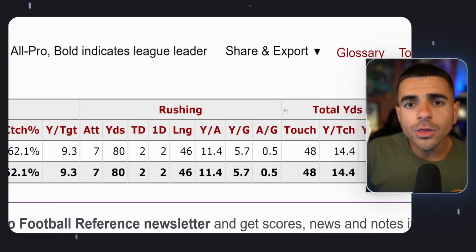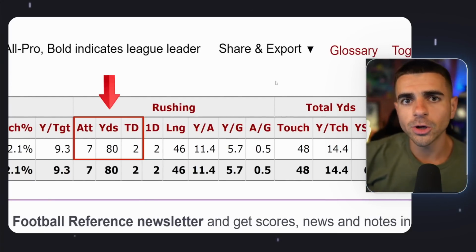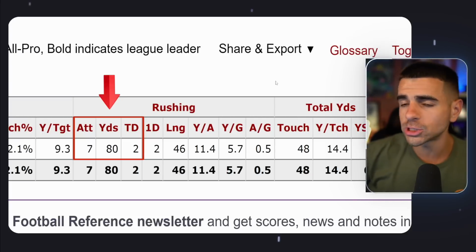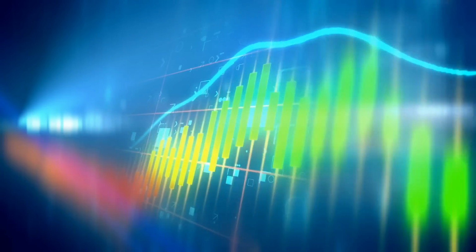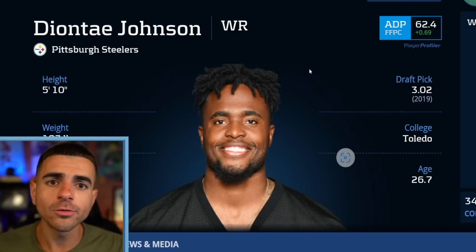Now, another knock I hear a lot is this rushing production right here. He had 7 rushing attempts last year, basically like 1 per start he had. This led to 80 yards and 2 touchdowns. People are saying he's not going to see this production this year. Now, it is true, maybe he doesn't see a 46-yard rushing touchdown this year, but he's still going to see 1 to 2 carries per game because it's a big part of the Packers offense. And if he's generating 120 to 150 rushing yards, that's kind of the equivalent to 2 or 3 more touchdowns for fantasy. It is a sneaky good bonus.